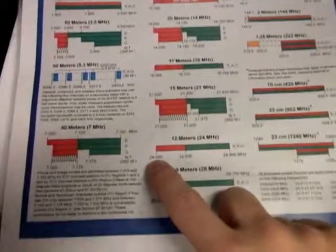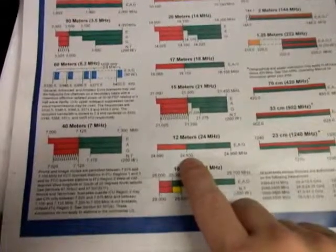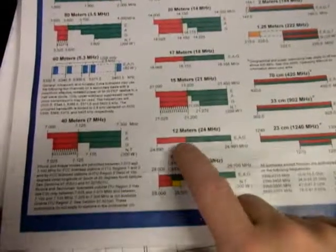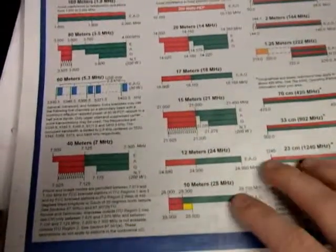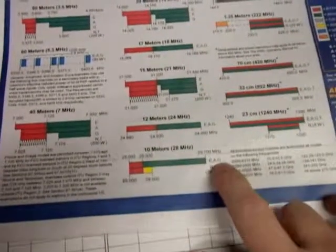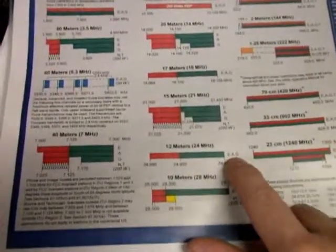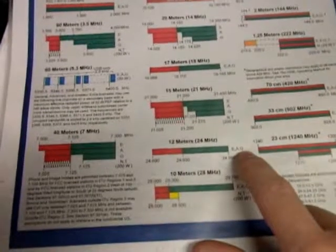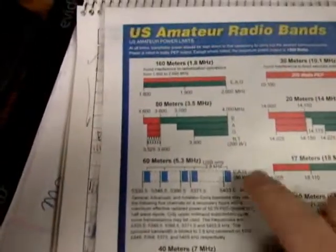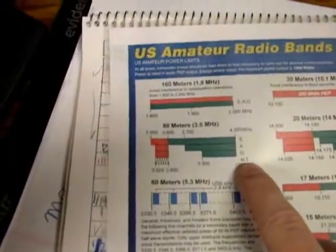If 24.89 to 24.93 is in red, that means that these ranges of frequencies can only be used for Morse code. As a general license, you can use anything with the letter G by it. So as a general license with the letter G, I can do voice on 24.93 to 24.99, for example. Now, as technicians, you're a little bit limited to certain bands. If you see a T, it means you can use that.